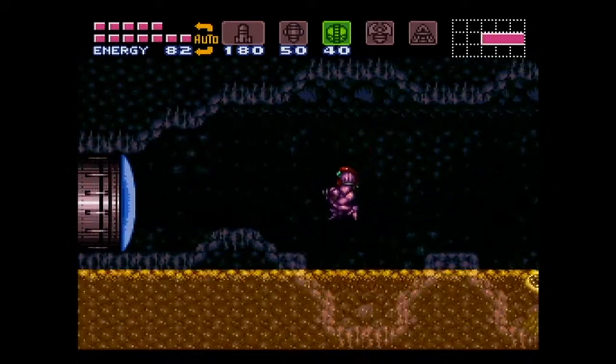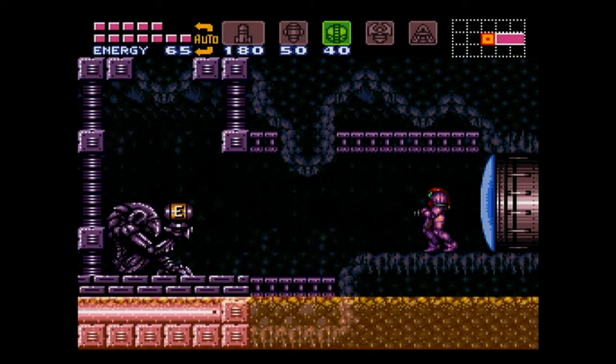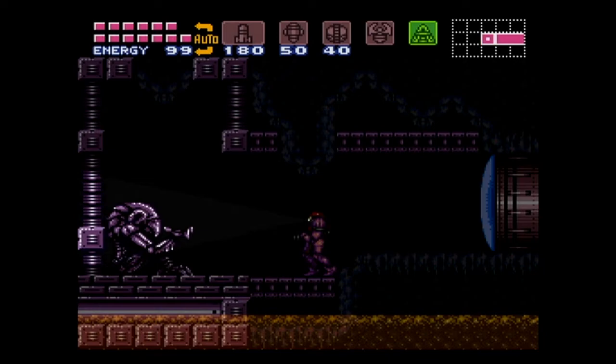So, get out of the... Dude. Sorry. I recorded this... Well, actually, first we're going to get to an E-tank. I forgot to mention, we're actually missing two energy tanks. It's 2 rows of energy tanks, 16 energy tanks.